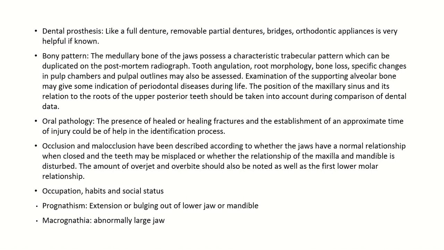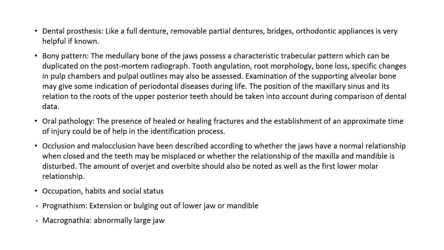Occlusion and malocclusion is the position of the jaws, so whether it is normal when the mouth is closed or it is misplaced. Occupation, habits and social status also contribute to dental identification, in occupations such as peeling of wires, or habits such as tobacco eating, etc. All these affect the human dentition.